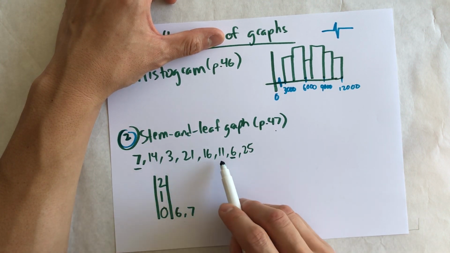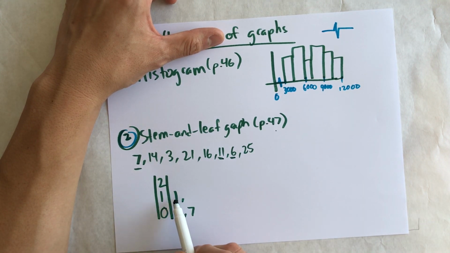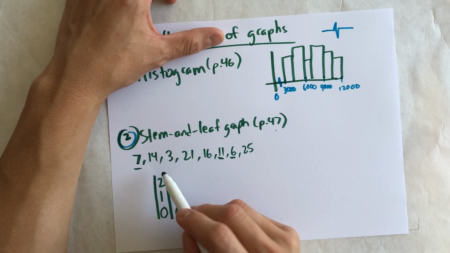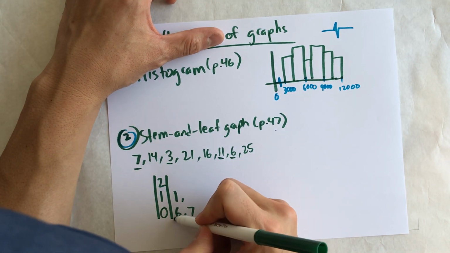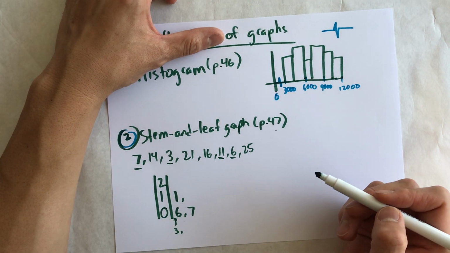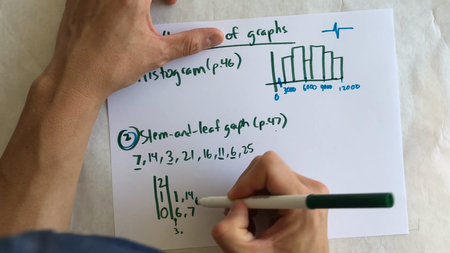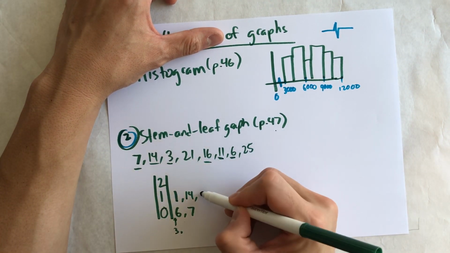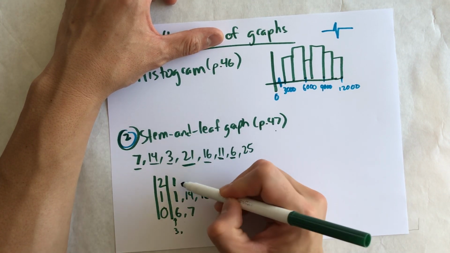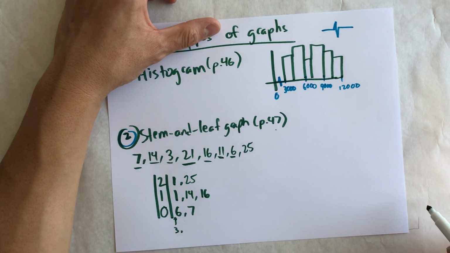And the 1, we have 11. So I'm going to put a 1 right here. So this 1 and this 1 combined makes 11. And then, we forgot a 3 right there. Oh my. So there should be a 3 right before that 6. Excuse me. So make sure I don't miss the next one. The next one should be 14. Next one should be 16. And then we have a 21. And we have a 25. Okay.